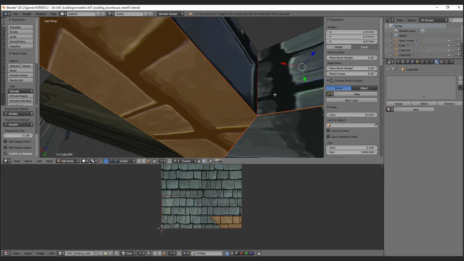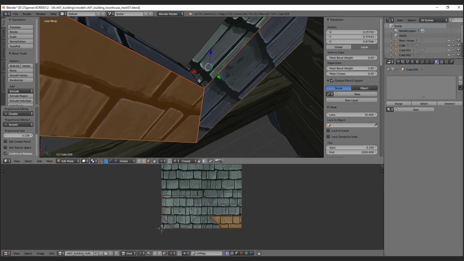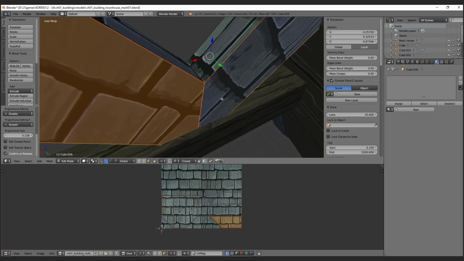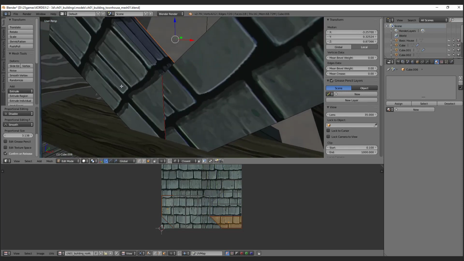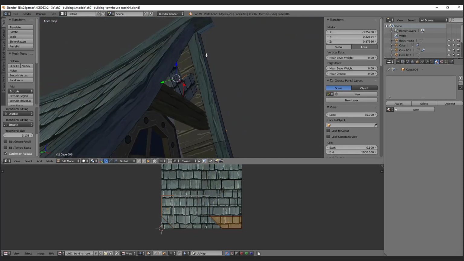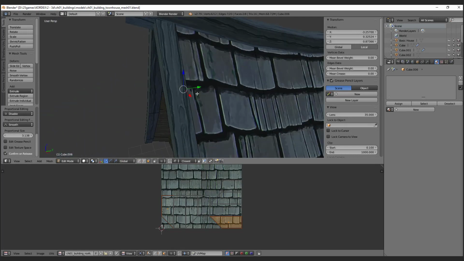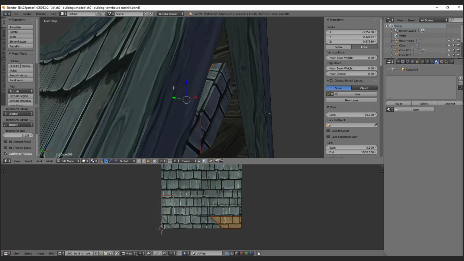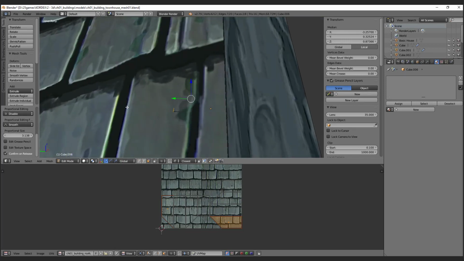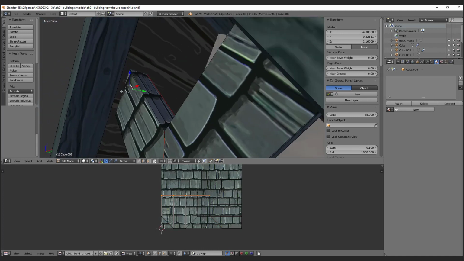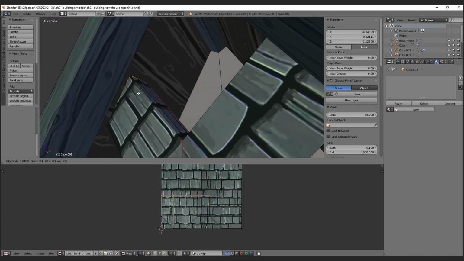Let's find a nice view, something like this. My edges are not looking out somewhere, so okay. Let's bring them a little bit in, so that it's something like this.